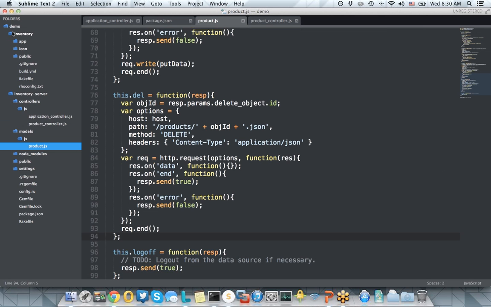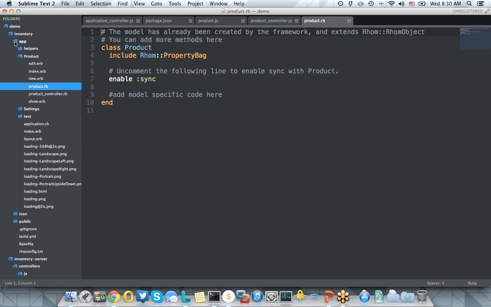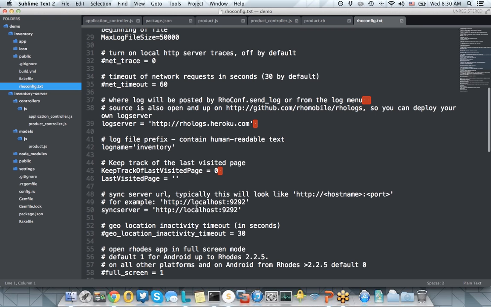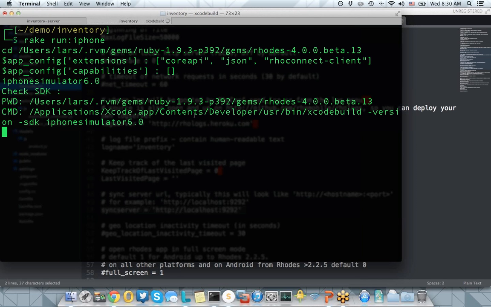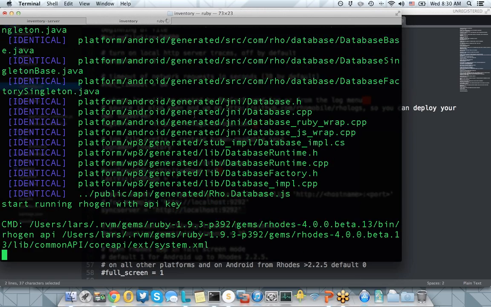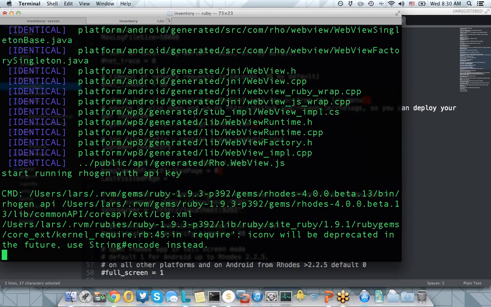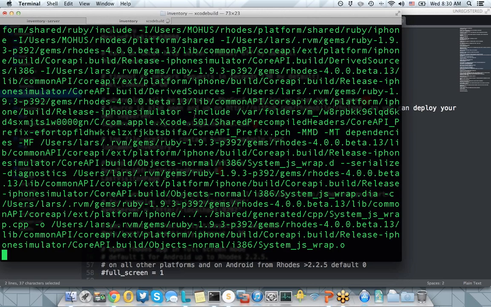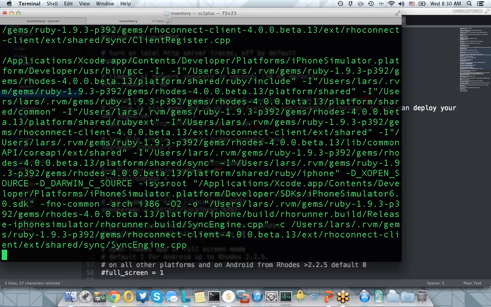So let's go ahead and run this. I'm just going to run it the same way I would normally run a server. I just do RhoConnect start. And you'll see that RhoConnect is going to detect that I've got JavaScript code in my application. So you'll see this extra message here: started Node.js process, and it gives the process ID. This is an important thing to check when you're developing applications in JavaScript. If you don't see this line, or if you see a line that says skipping JavaScript support, then you need to check your setup, make sure that you have your package.json, and that you have the necessary files to run the JavaScript.